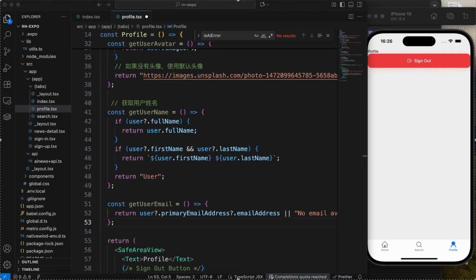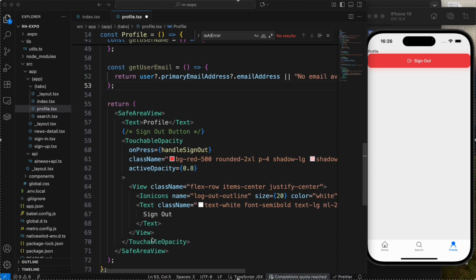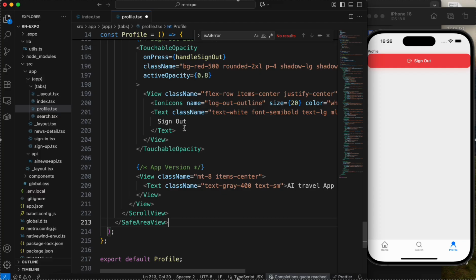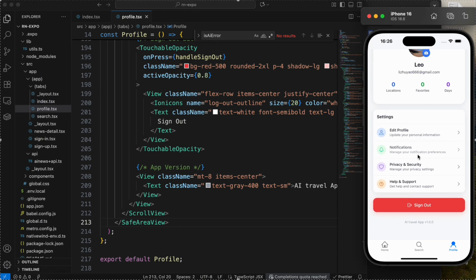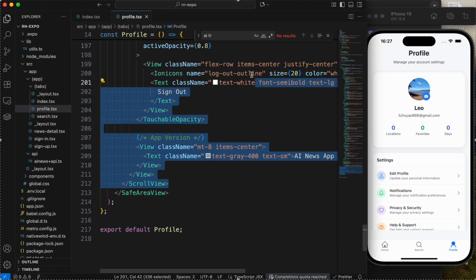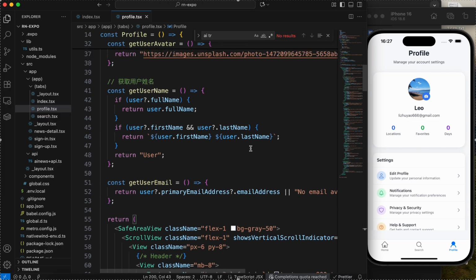And then we render it in the UI with SafeAreaView. Save. And we got the user email, the username, and the user avatar, and also the beautiful UI. And it's done.